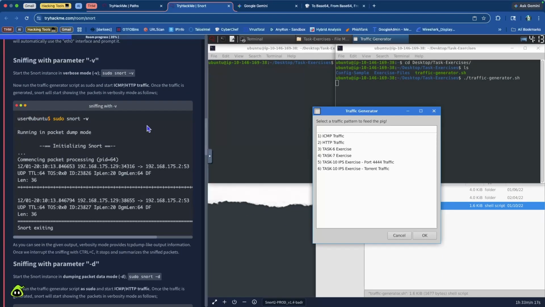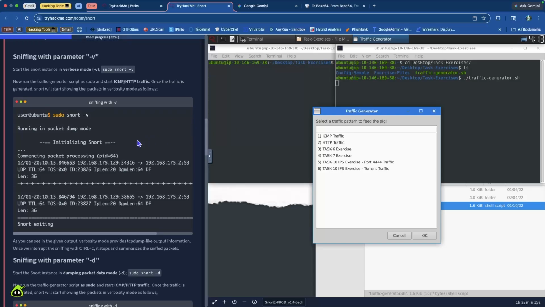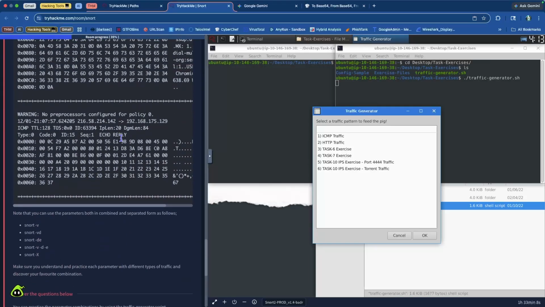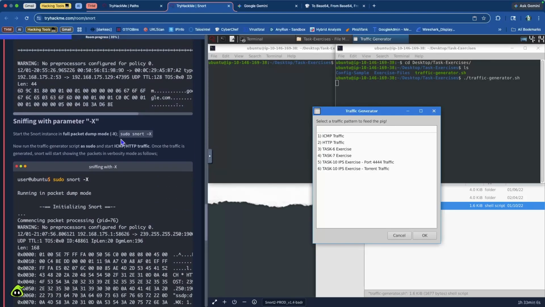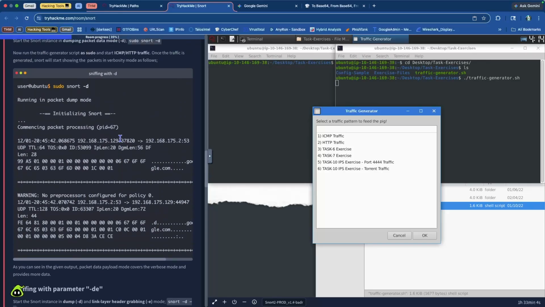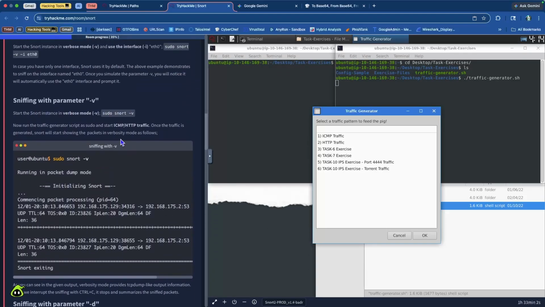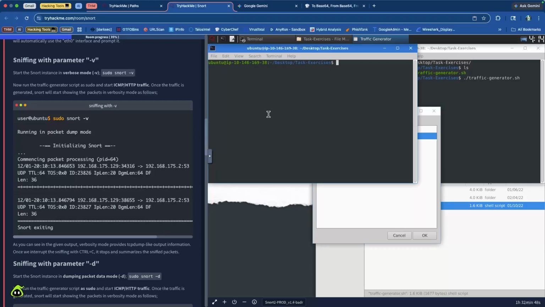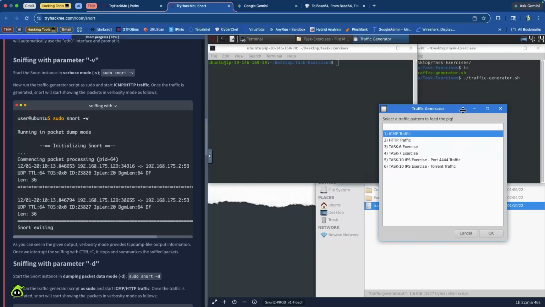Okay, so I don't really need to do anything because we haven't gone into ICMP yet, I don't think. I think we're just testing it. So we'll see, I guess. I don't know exactly, but it hasn't mentioned that specific type of traffic generation, so we're just going to do normal traffic generation. I'm just going to do ICMP. It has HTTP, tasks 6, 7, 10, and then there are two different exercises for 10. So I'm just going to do ICMP for that, and I'm going to move this to the side here.